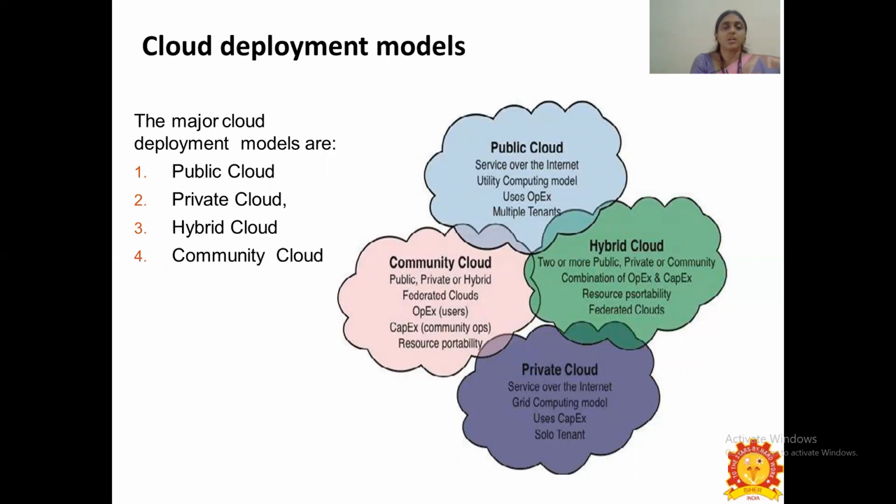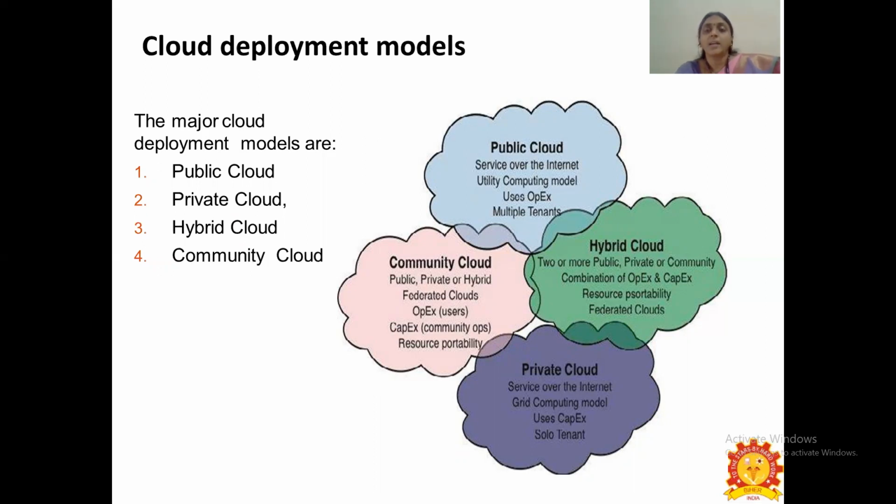Here is the cloud deployment models architecture diagram, shown along with their cloud environments mentioned in each block. In the public cloud, the service is over the internet, with a utility computing model which uses OpEx and involves multiple tenants.